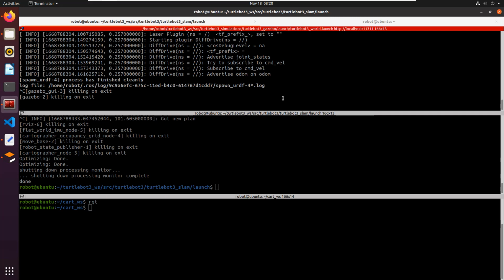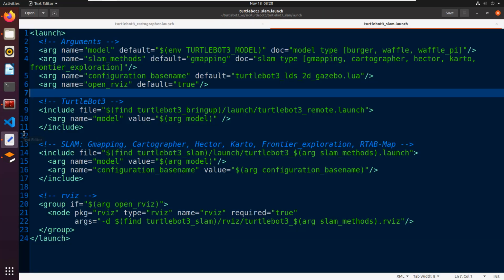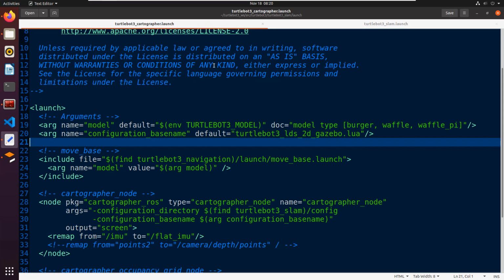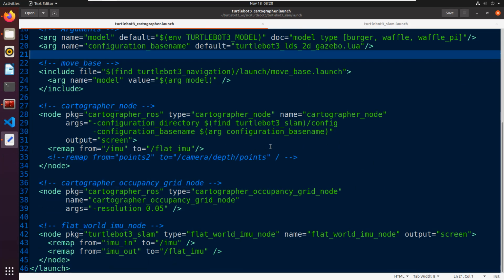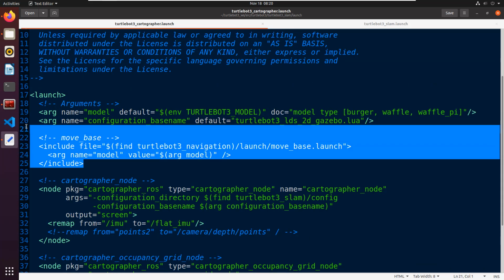So in this launch file we are starting not only the cartographer, but also I think the move base. Move base is basically the navigation stack.